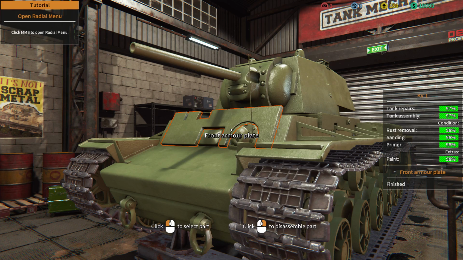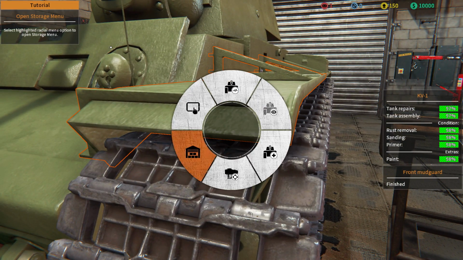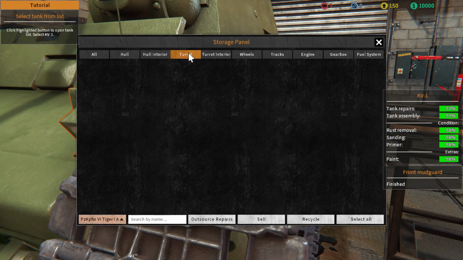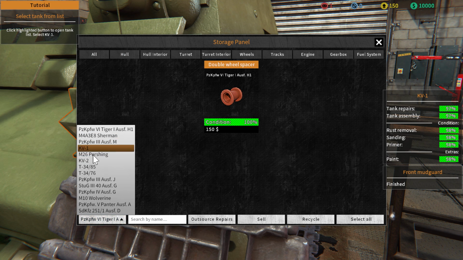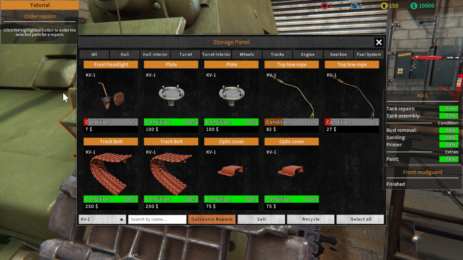Okay, click middle mouse. Okay, I'm just going to follow the tutorial real quick. Open storage. Yeah. Click the highlighted tank. KV1. Ooh, spoiler alert. That was a list of all the tanks in the game. Click the highlighted button to order outsource repairs. To order the selected parts and repairs. Oh wait, this is actually new for me. So I actually didn't know this. This is new from the demo. Because apparently you can also just simply replace the parts other than rust, gun and stuff.